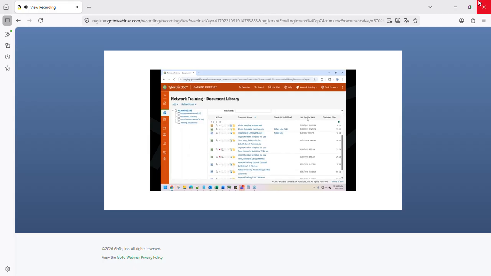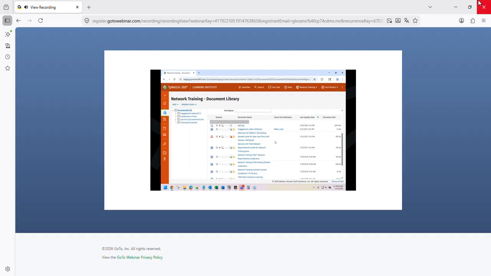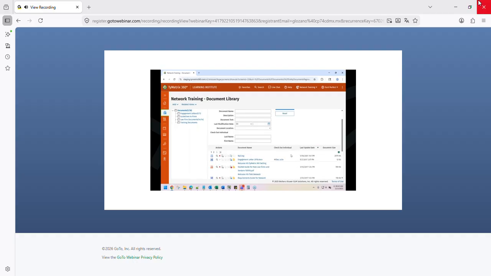Once you have this loaded up, click on last update date twice so the arrow points down. This will pull the most recent documents to the top of the screen. And the 2 you want to look for right off the bat are the Getting Started Guide and the Network Requirement Guides. If you believe that these are too old, like if these ones currently say 2017, you might have ones from this year, you might have ones from last year. If you believe that they may not be the most recent ones, you will need to contact the client directly. We only can provide what they've added to the system.